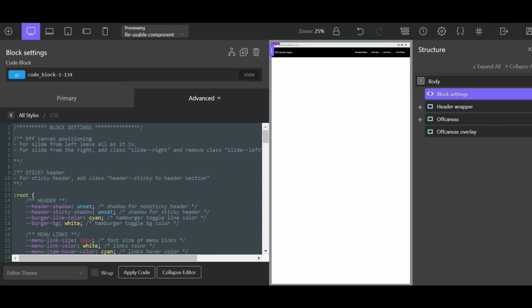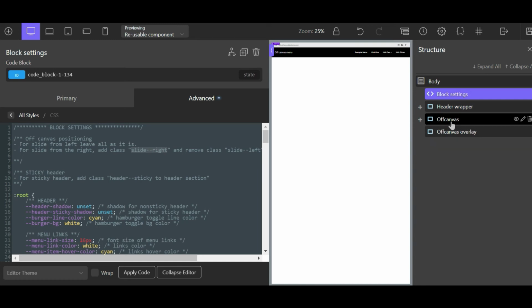Okay, let's scroll back. We have a comment about off canvas positioning. You can choose if it will slide from the left or from the right. By default, it is sliding from the left, but if you want it to slide from the right, you can see that you can add a class slide right to off canvas div. So let's try it.